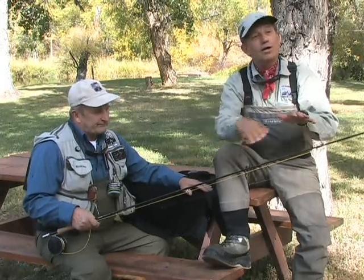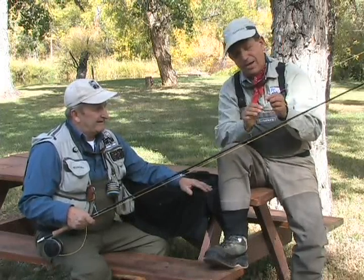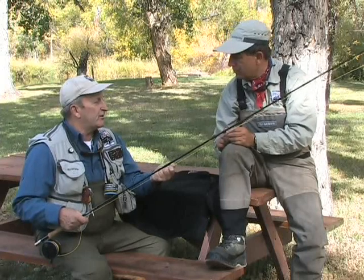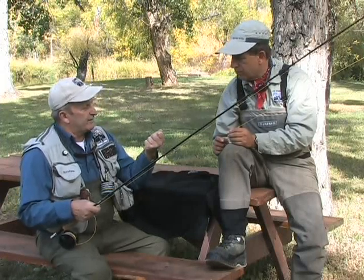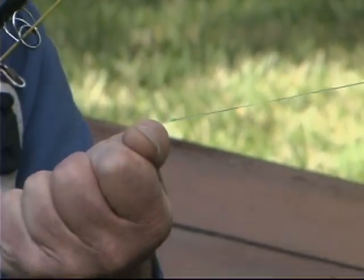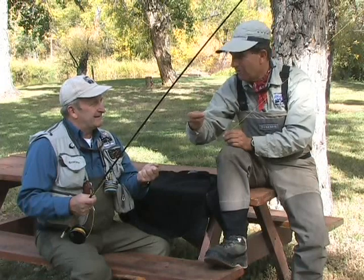You're not going to have a lot of line out, so the line is really not much of a factor. It's how you rig this leader up, and that's what we're going to talk about. I noticed you have your leader butt section — it's kind of unique. I use it like a connector to the other leaders. And then I use some kind of color monofilament, because, like me, being an old man, I must see a little bit better. So much of this technique has to do with all the senses — both visual, of course, but one of the most important is feel, feeling the fly line.